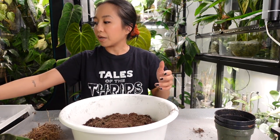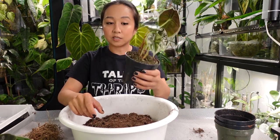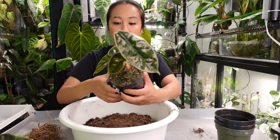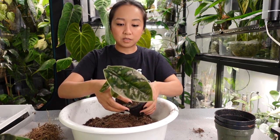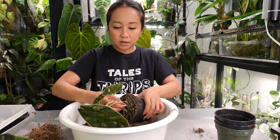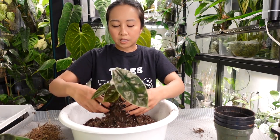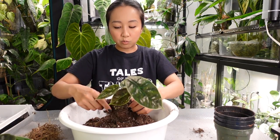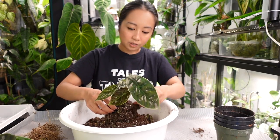I was hoping that I would have a full plug to show you. This is my last hope, the Alocasia aslanii. I'm kind of nervous this one is going to just drop down to stumps once I get it out of here. I heard these can be a little bit more finicky. So yeah, this one for me, you must remove death plugs, that's a hard, hard, hard disagree for me.